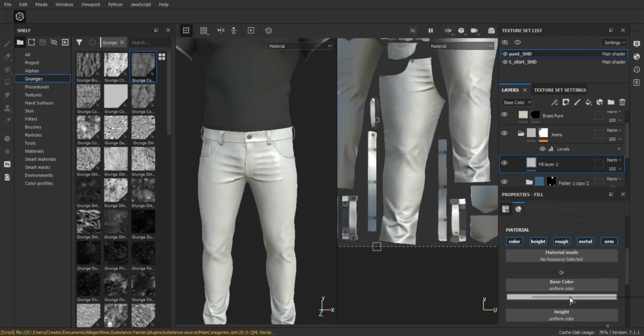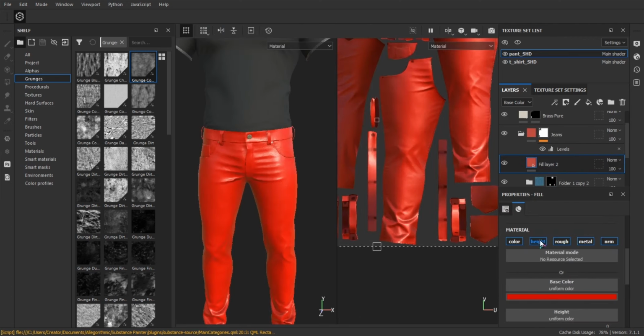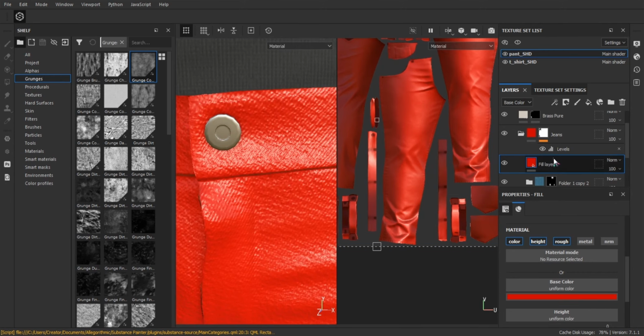Okay, now I took a new fill layer, then change its color and turn on color, height and roughness channel.